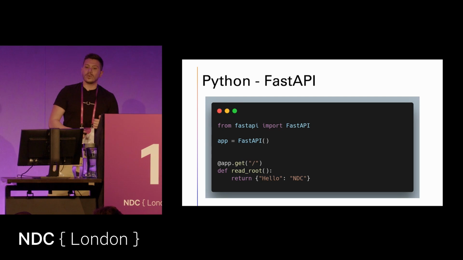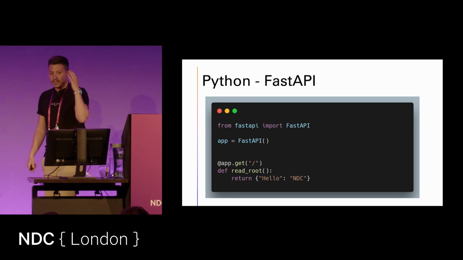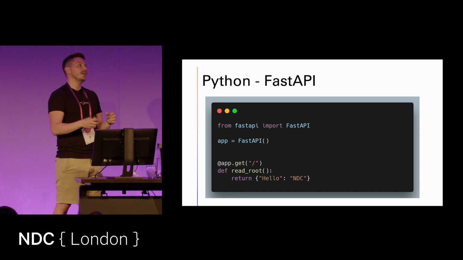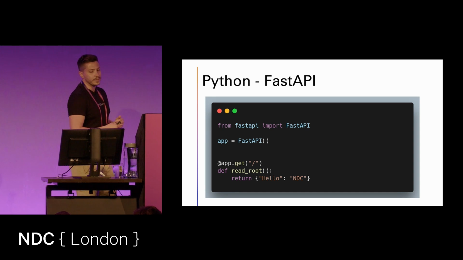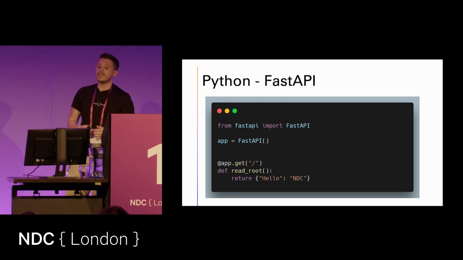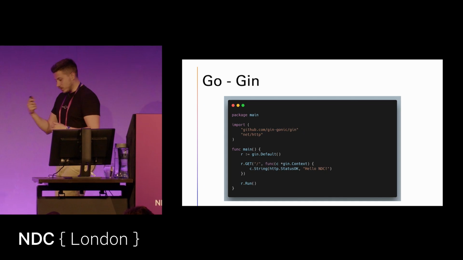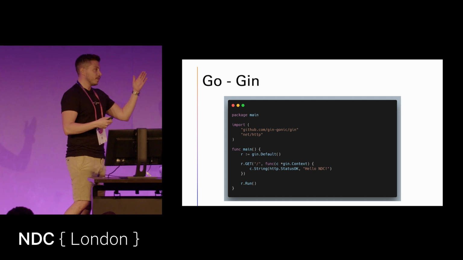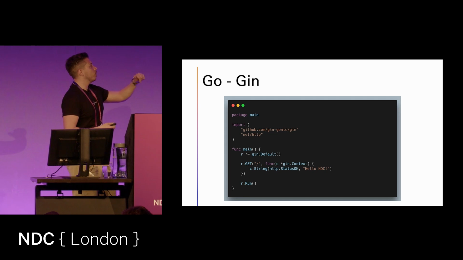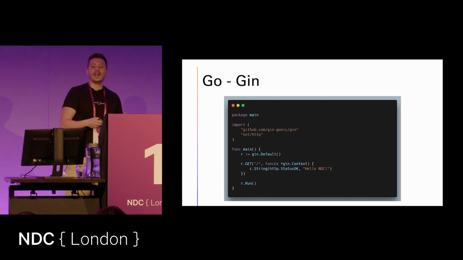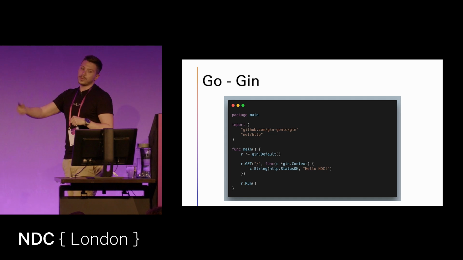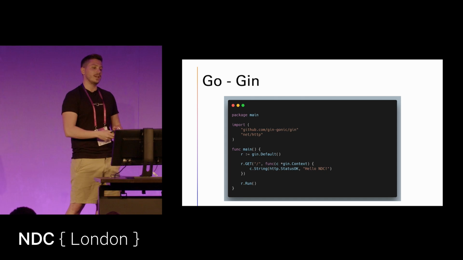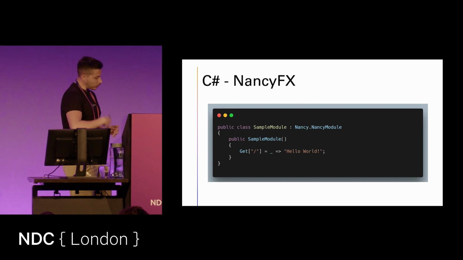and it's not really limited to the JS world. For example, Python with FastAPI: all you need is that FastAPI app, and then you specify the endpoint and you have the hello NDC. Very, very simple, very, very easy to get started. Let's go ahead. Go, lovely language. Many people love it, many people use it. Same thing. You have Gin, a framework which allows you to create an app and then have that get or post or put or delete and just quickly return a string or anything that you want and build an API on that.